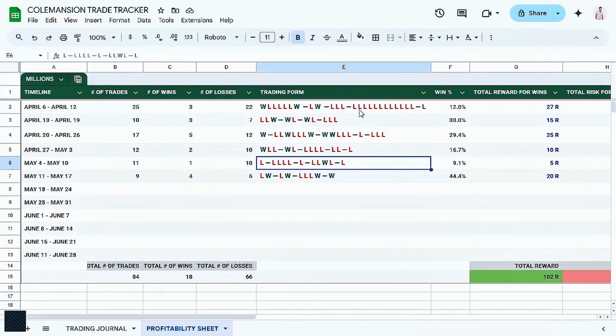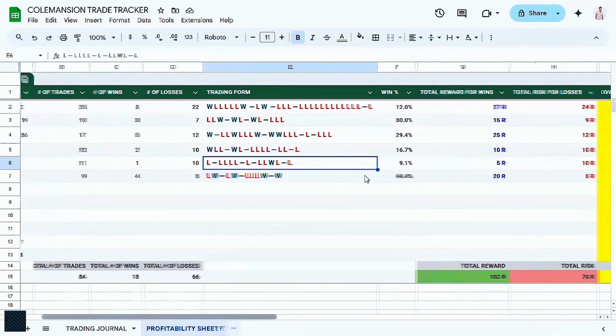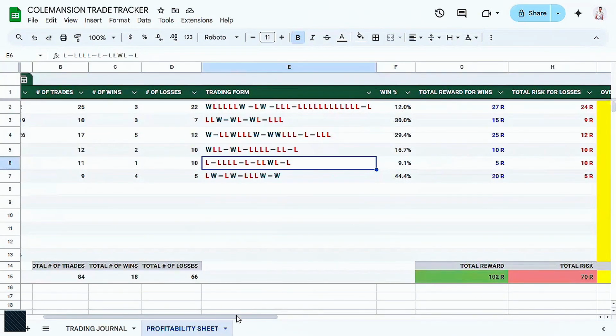And as I said, the reason why you see so many losses is because I'm just testing the system without doing any trade management. So we just take the trade and either it takes profit or stop loss. And you can see how this played out. But I'm going to show you something interesting. So this is my win percentage for each week.